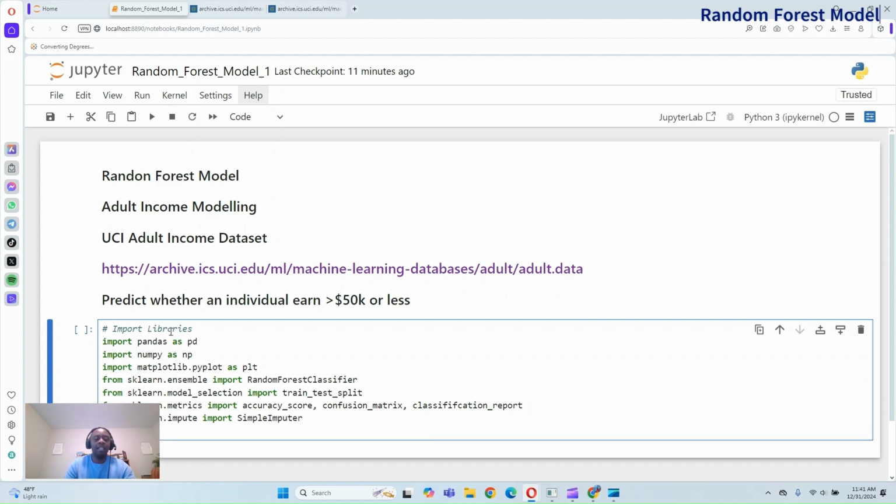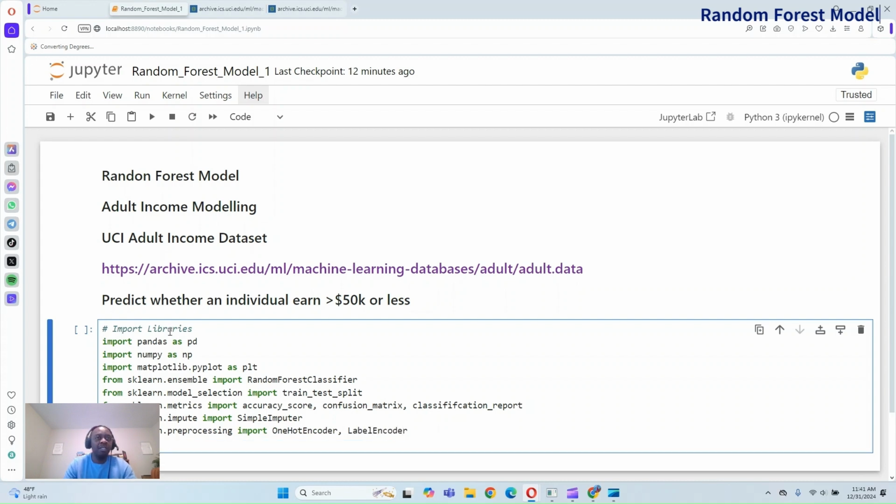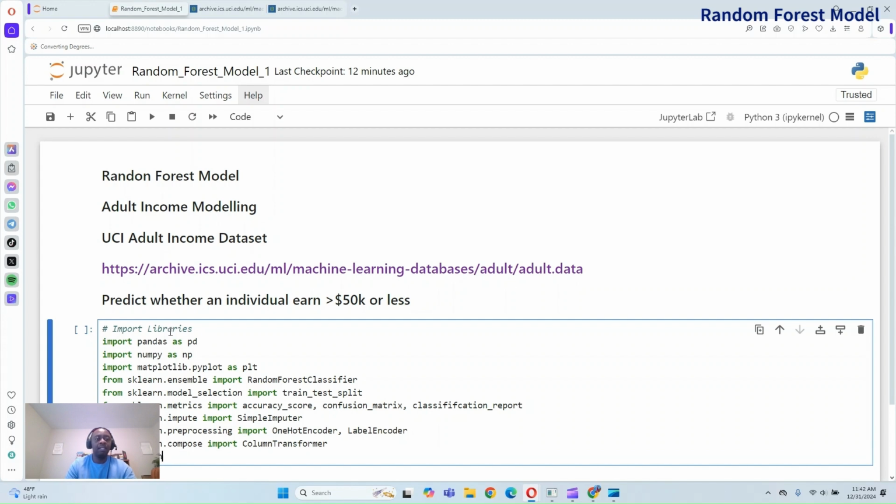And from sklearn.compose, I want to import ColumnTransformer, and from sklearn.pipeline, import Pipeline.